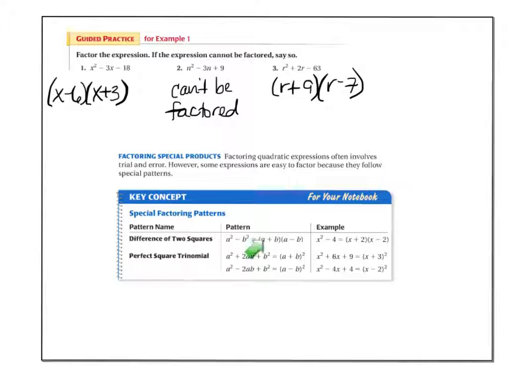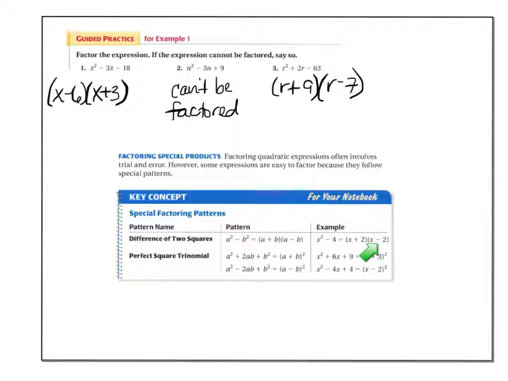So what happens is you end up getting a squared, the square of the first term, and b squared, the square of the last term. Now remember, a and a are the same number, and b and b are two of the same number. Maybe it's easier to actually look at the example. So here I have a letter x, a variable in the first position, and there as well. So those are the same numbers, and you have the same numbers as your last terms. And the only difference is you have one that's being added and one that's being subtracted.